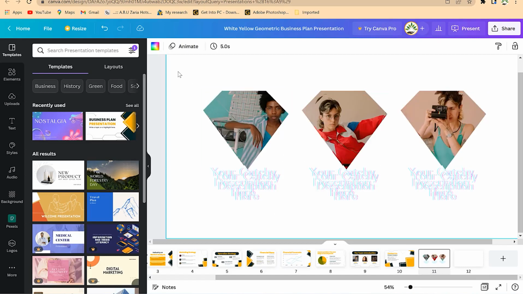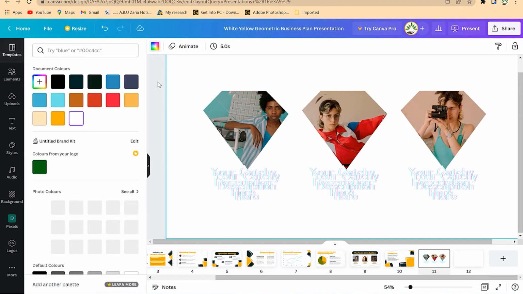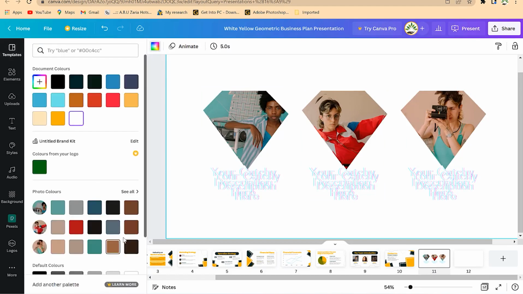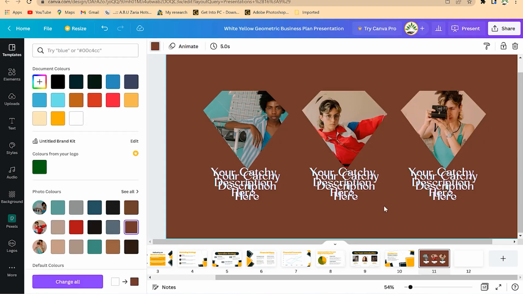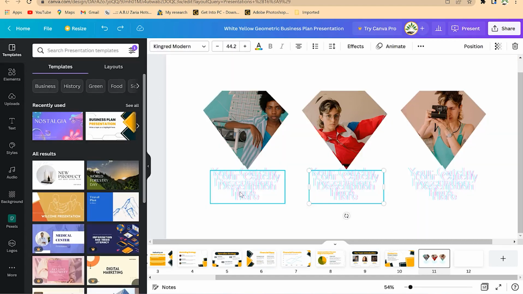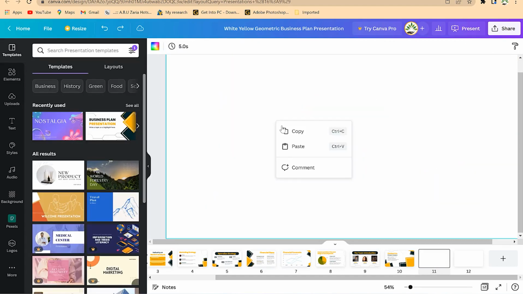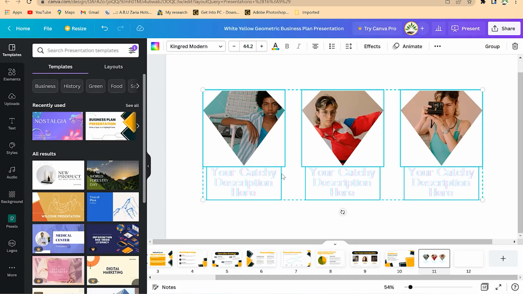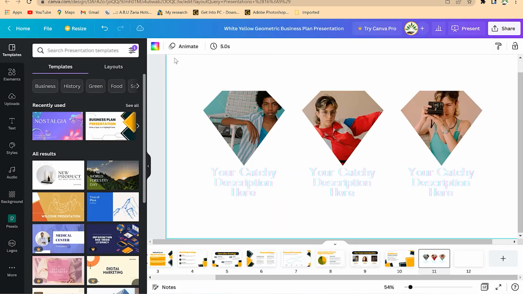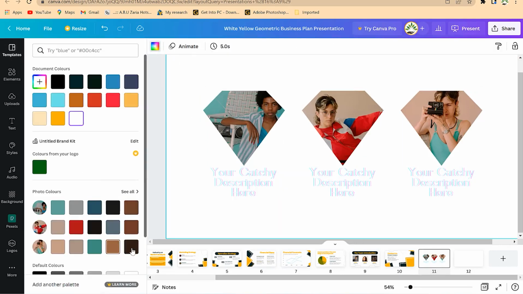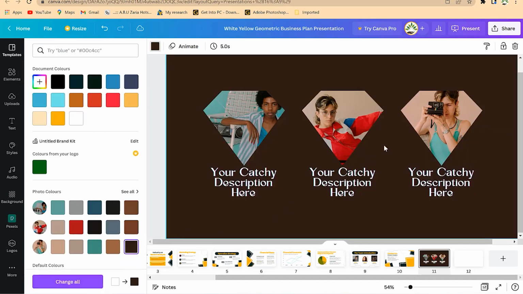So all you need to do is just make sure you change the background color so that it comes out neatly, so you can see it clearly. You see, I pasted it twice. So right click and click on paste, and you can see it has just pasted. So you just select and change this background color, and you can see it has just come out the way you want it.